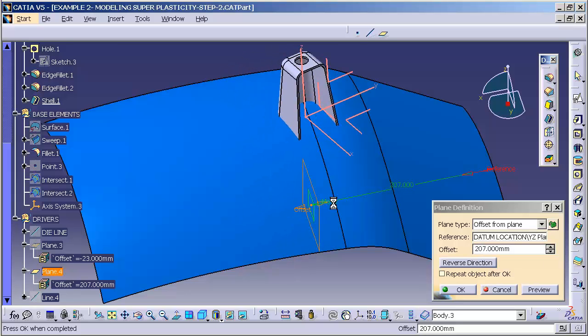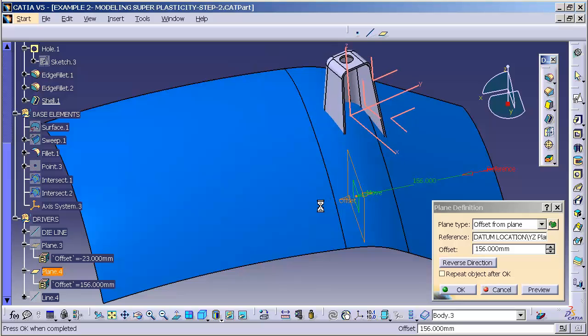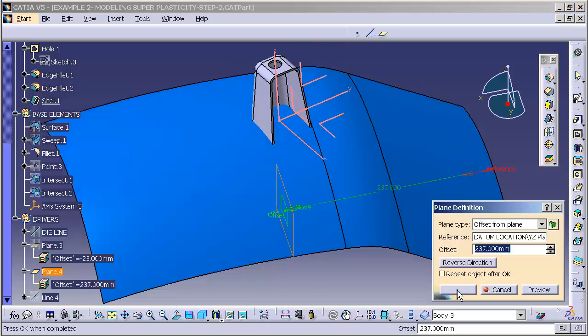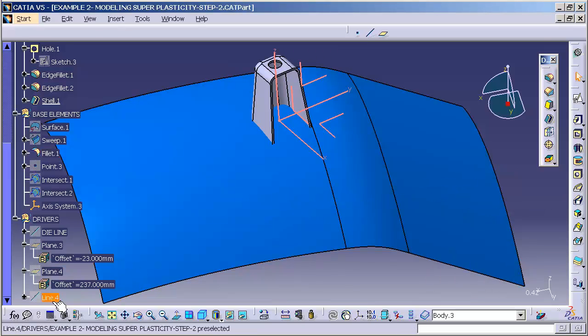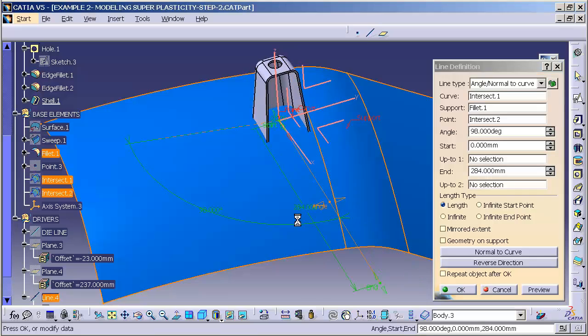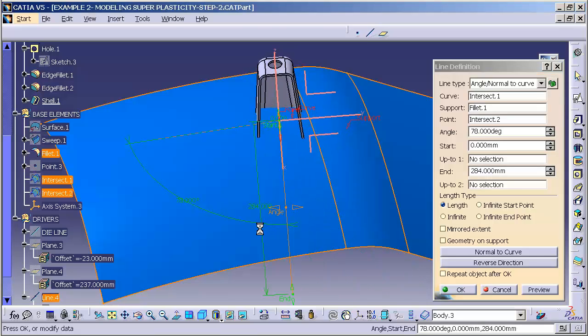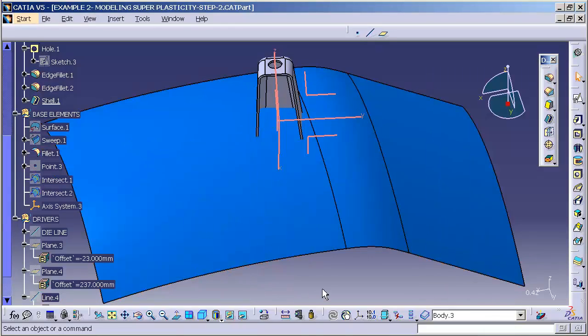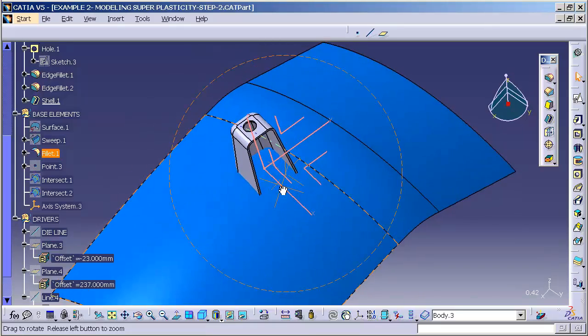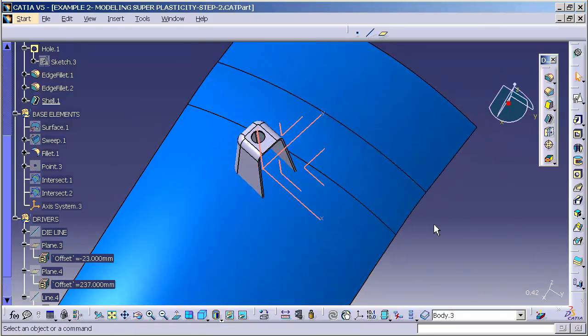There's no issues with breps or anything like that. And the same thing for the orientation. If I change the angle that I use, the line that sets the angle, you'll notice that this moves along smooth. That is the basic setup for features based off of modeling superplasticity.